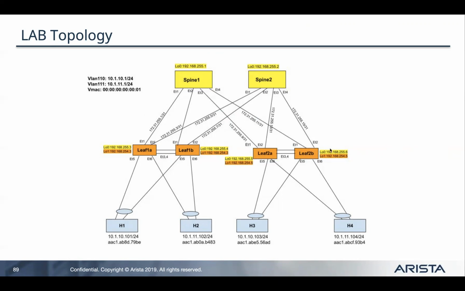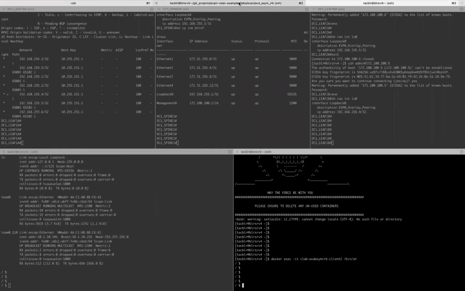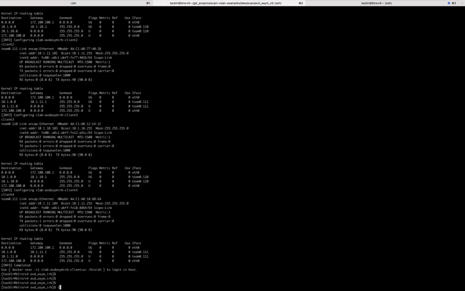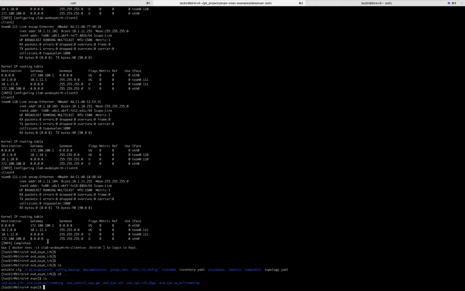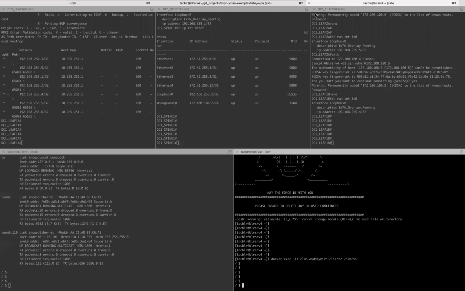So this is our lab topology, right? Again, we are using COS asymmetric IRB mode. We have many labs, so if you go inside this, we have different labs, AVD asymmetric IRB. This is what we will use in this lab. Otherwise, we also have other labs, right? Symmetric, centralized gateway, multi-home. So there are different labs. For this, we will be using this asymmetric lab, and that's what I have already spun up.